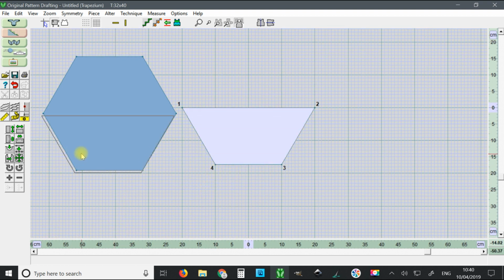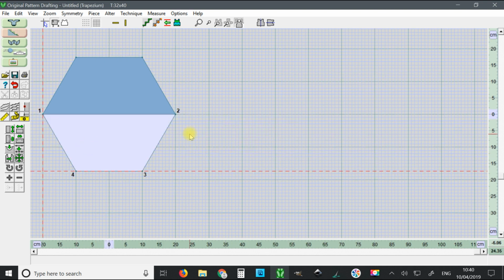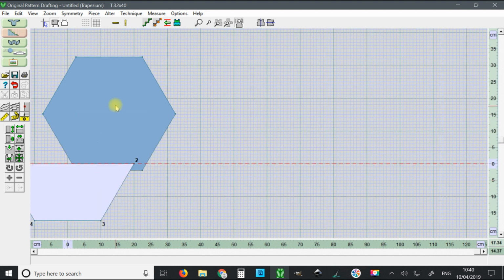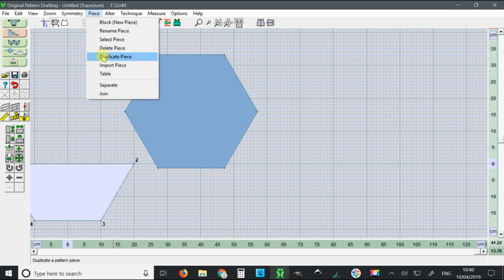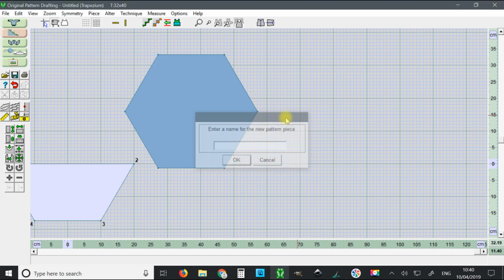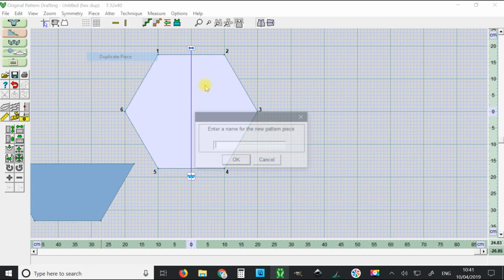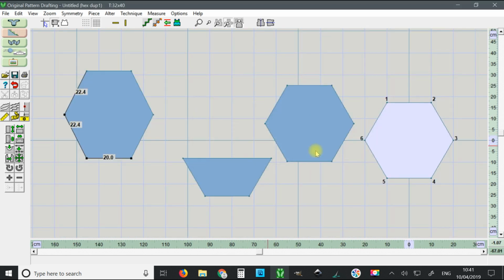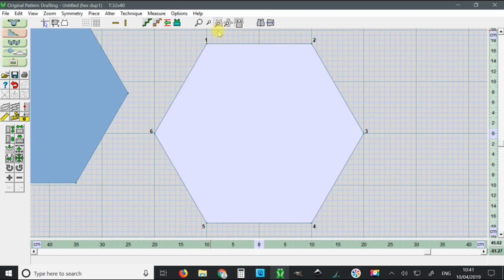We have it. If you are knitting, let me just divert a little. If you are knitting, you can start from bottom, here, increase it, and then you knit until you get a change color and use a different color. Then if you decide to say piece, let me duplicate this piece. No, sorry, the wrong piece being activated. So duplicate it and say hex duplicate, hex dup 1. Okay, I'm going to centralize it now so that you see it.